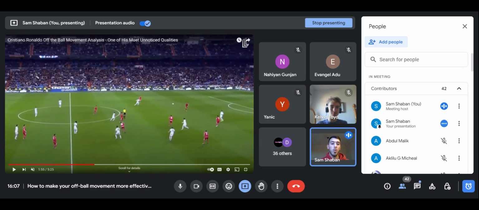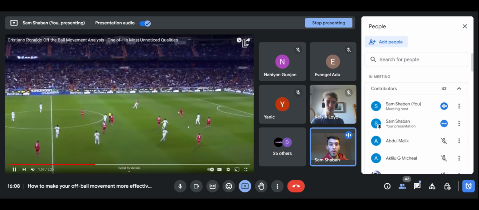A lot of players would have just stood still. They would have said, oh, the ball's going there, it's nowhere near me, I'm not going to run. But what Ronaldo does brilliantly here is anticipate that the defender might make a mistake. If he makes a mistake, I'm in, 1v1 with the keeper, and that's another chance to score a goal. So that is one thing you guys should add to your game: anticipation.